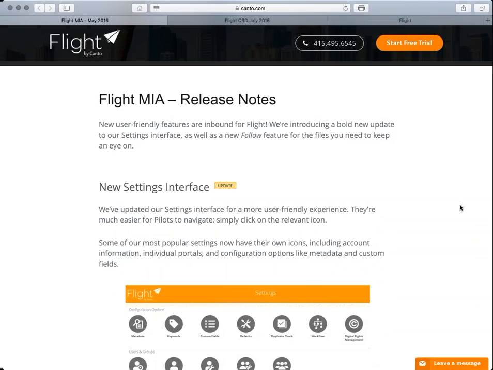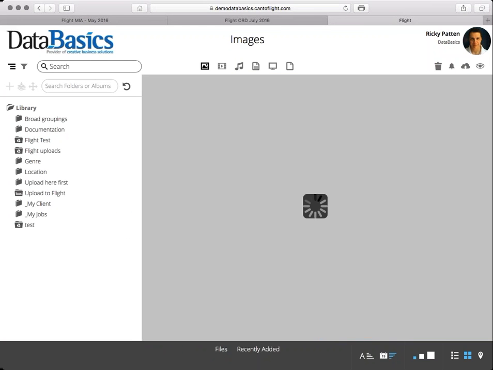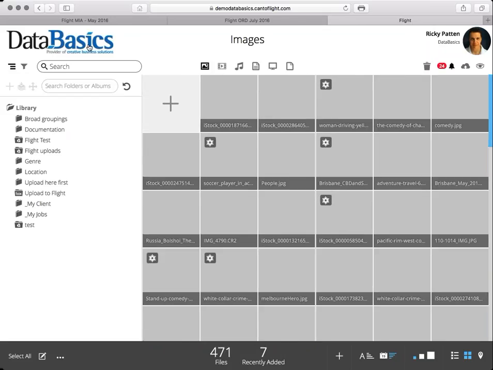Now then, there are a few people that are new to Flight, so I will give a brief introduction to just some of the basics, like how you catalog and organize files. I will really keep that to a minimum, as I can see about 3/4 of the people that are logged in are existing users. Okay, so let's just start over here with my login. I'll just refresh my login. Everything's working okay. Yep, good.